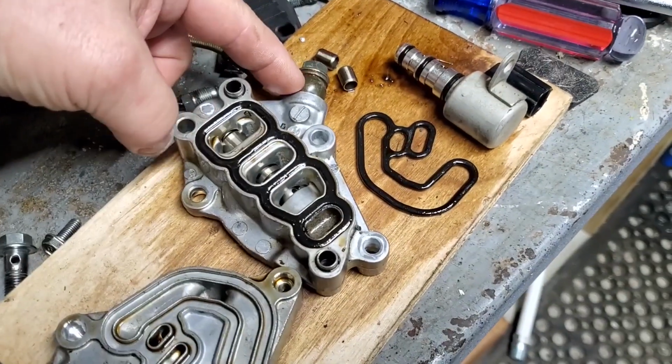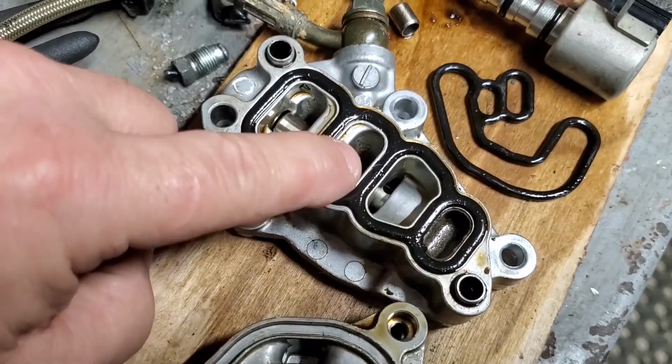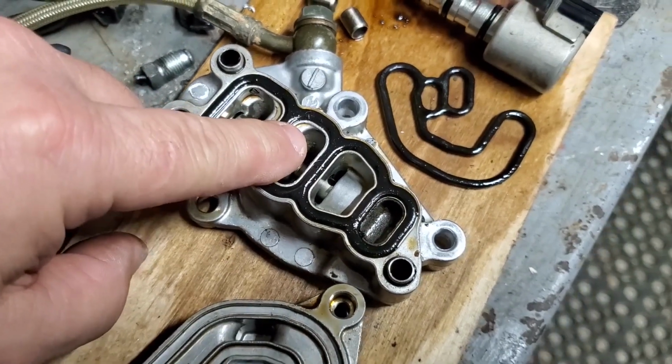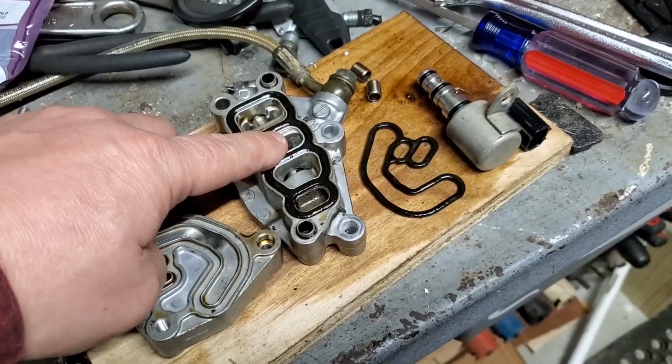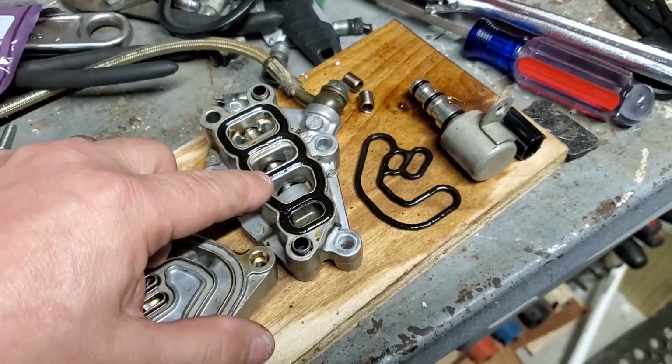The pressure transducer goes in right here. I should say pressure switch goes in right here. There's a tiny hole inside there. I blew carburetor cleaner in there to make sure it came out right there. So it's telling me I still have pressure right there. So that could be the valve, the actual solenoid. It could be the spool valve hanging up, which it's not.